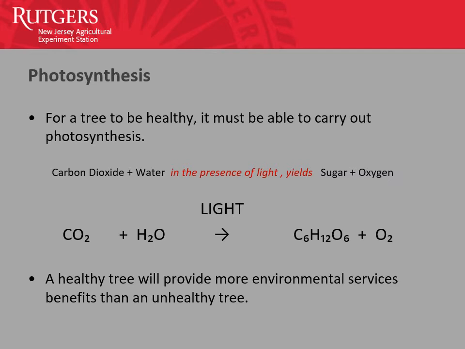And so a tree that is growing well and photosynthesizing at a good rate will provide more environmental services benefits than an unhealthy tree. A large tree will provide more benefits than a small tree, but it's that photosynthesis that is driving those environmental services. So keeping a tree healthy is not only going to be good for the tree, but it's going to be good for us in terms of the benefits that we derive from that tree.